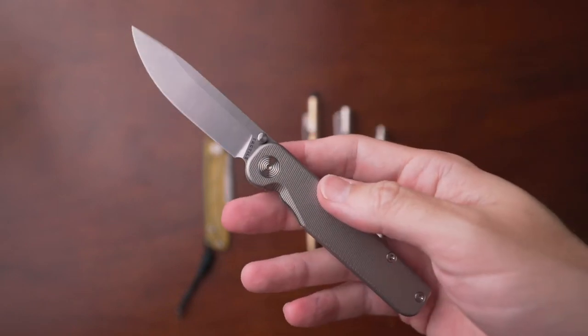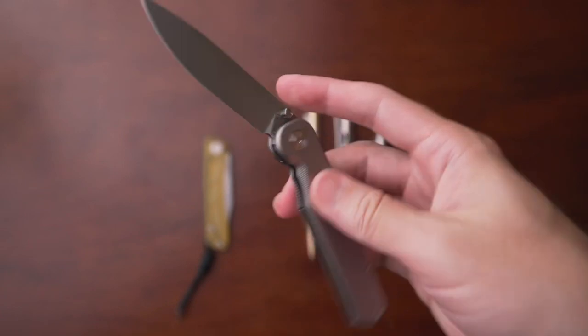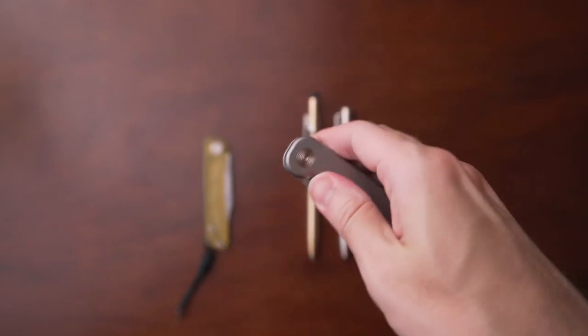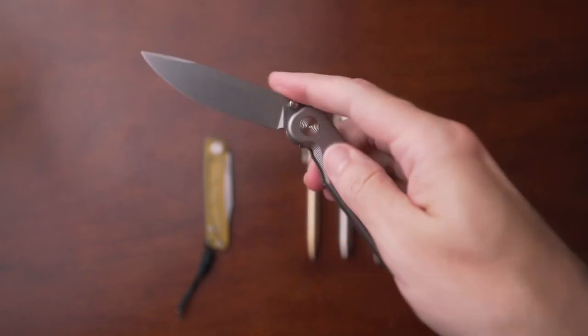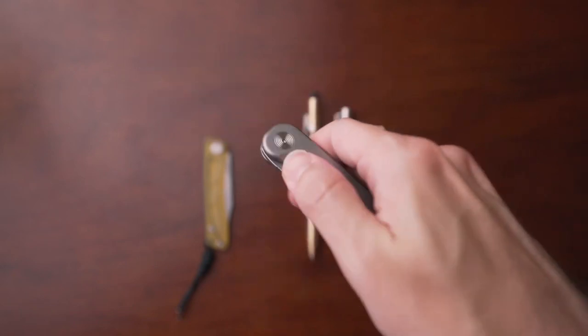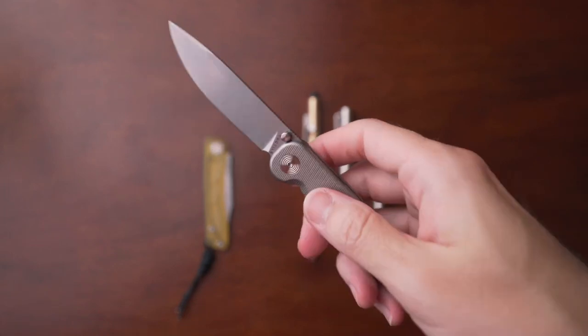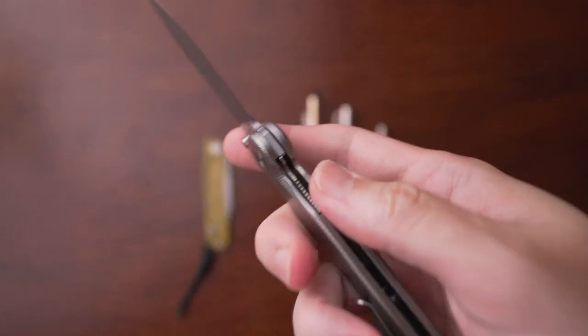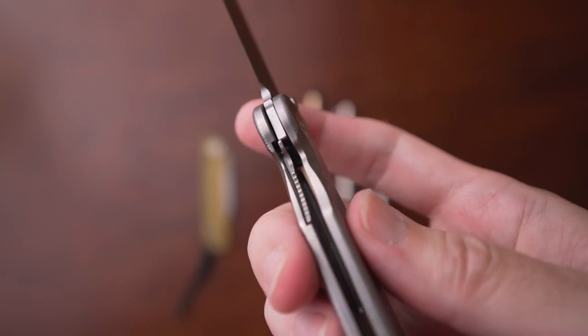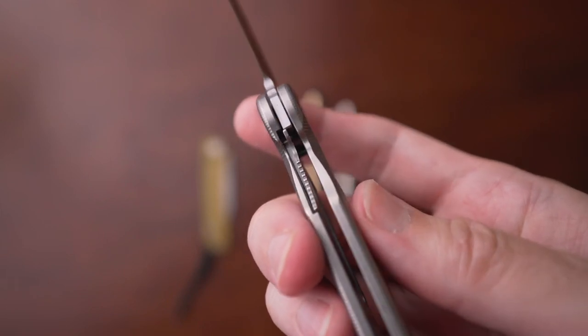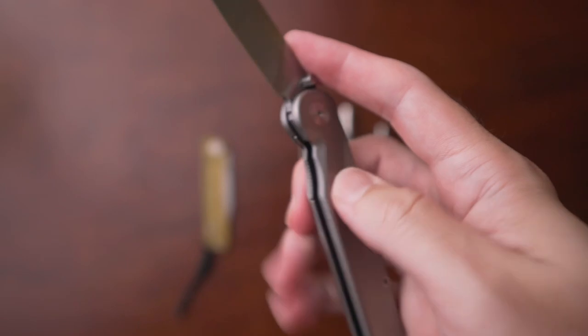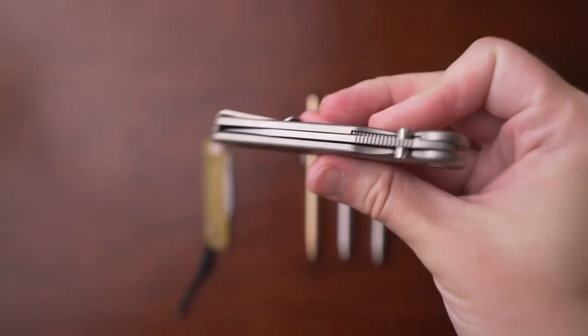Now they didn't mention this on the website, but the weight on this is 2.6 ounces. I'm not a weight snob when it comes to EDC gear, but if it's lighter, I'll take it. And this is a great weight with this. It has just enough weight to feel kind of chunky, but not heavy enough to where you don't like putting it in your pocket. I love how thin it is both in the thickness and in the width. I think for their first knife, Tactile Turn did a great job with the Rockwall. It's just fantastic.